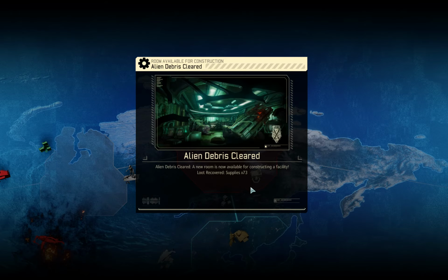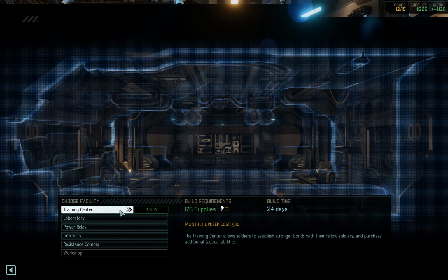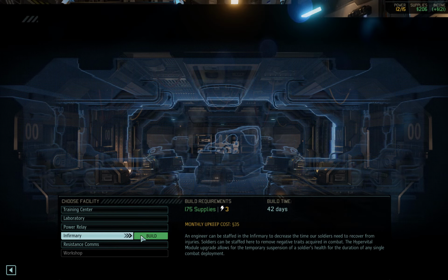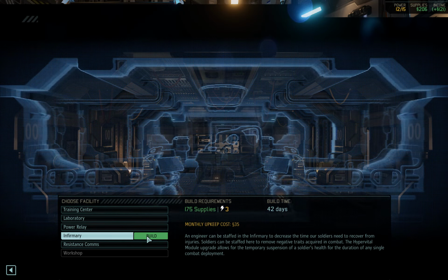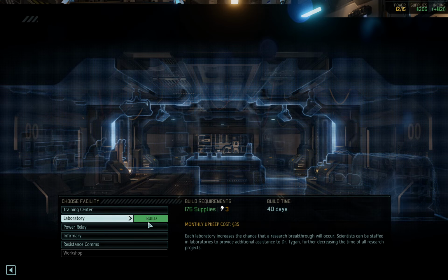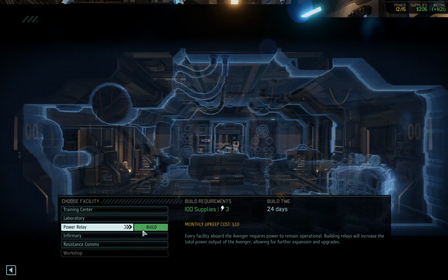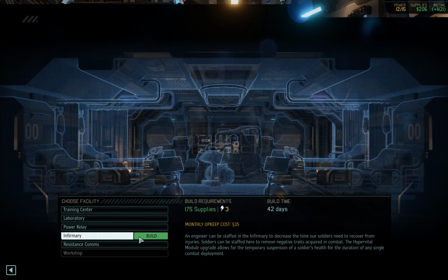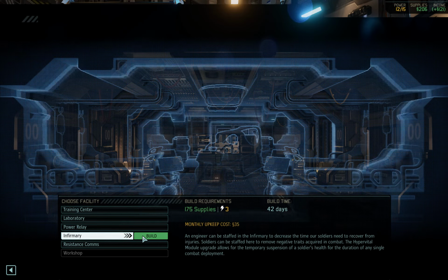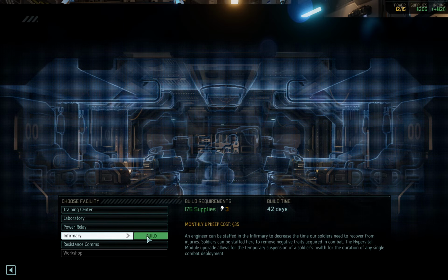And no. Yeah, field room. What do we do? We need that infirmary. Or resistance comms, 42 days. Laboratory power relay, we need that next time, so yeah. Training center would be lovely, but we don't really need it right now. We need an infirmary. Resistance comms is sometime next week, maybe.